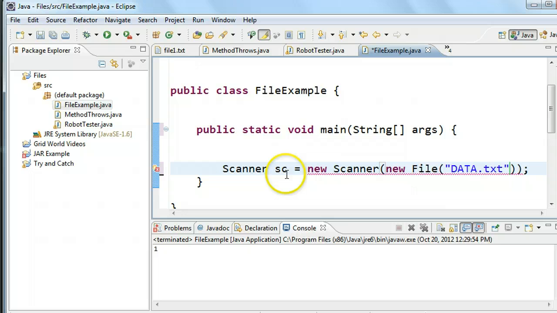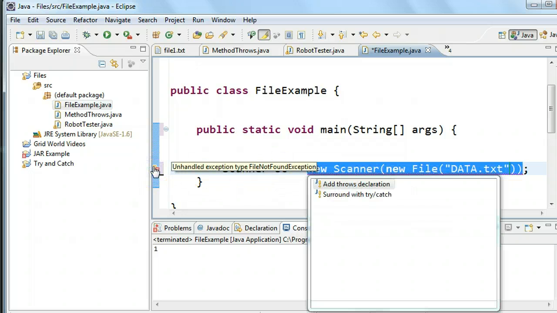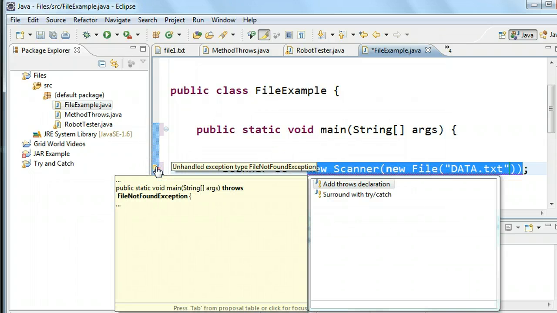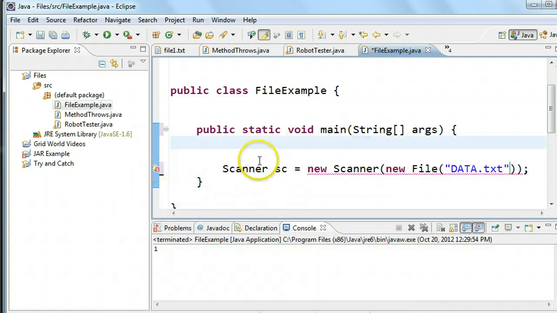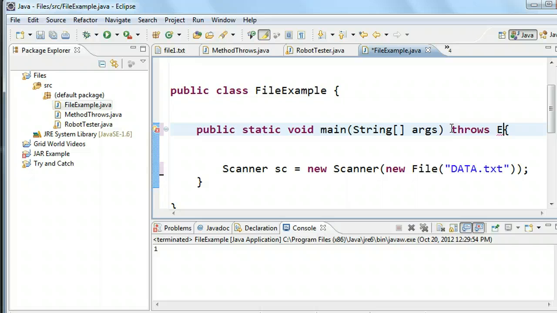Now if you do this the first time, you'll probably get a couple errors. My error right now is "add throw declaration." So again, just to use this technique, you actually have to deal with some exceptions that are thrown. So what I'm going to do, as opposed to writing a try and catch inside of here, I'm just going to have this method throw the most general exception, called Exception. Here we go.